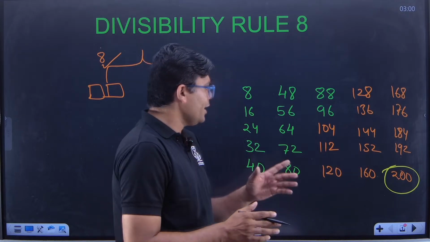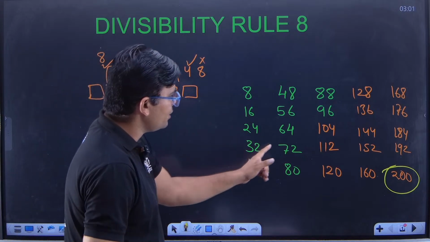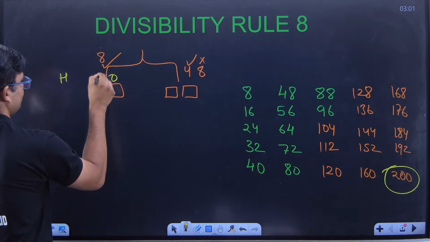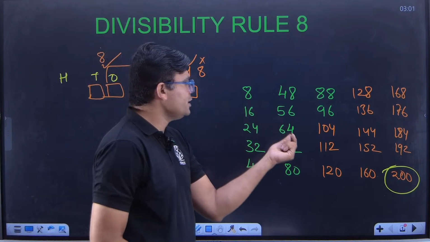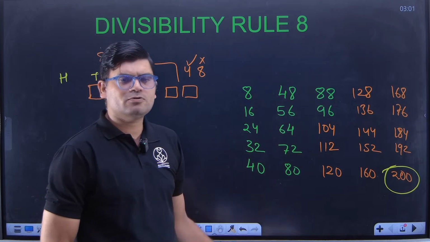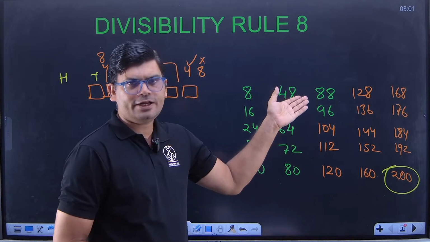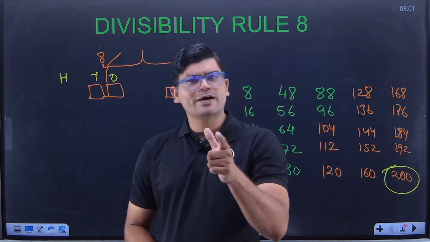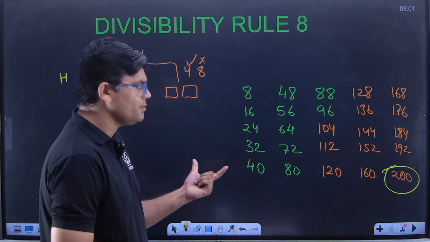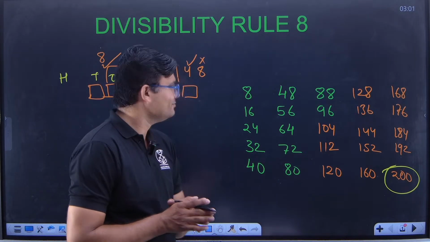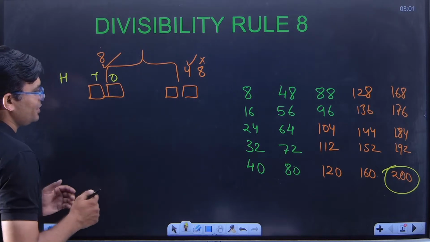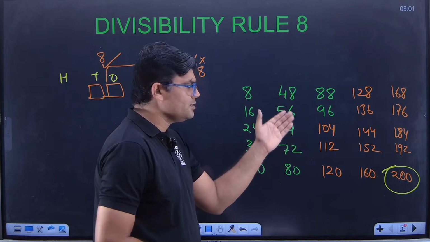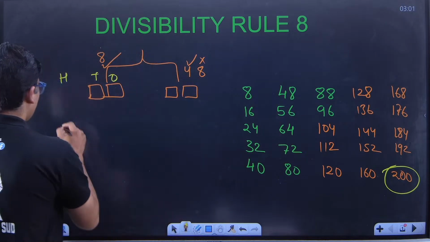So in that sense, I can guarantee if a number is divisible by 8, then the hundreds digit must be an even number. If you remember the table of 8 up to just 12, everybody knows up to 10, just two more numbers: 11 into 8 is 88, 12 into 8 is 96. And then I will show you that in just a fraction of 4 to 5 seconds, you can immediately tell whether a particular number is divisible by 8 or not. Okay, then let us see what the hundreds digits of these numbers are. Can you tell me what will be the hundreds digit of these numbers? The hundreds digit of this number will be an even number.